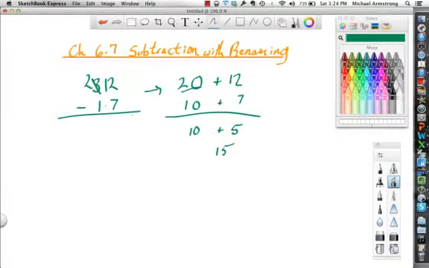But some of us don't know what we're doing. We don't know why we're doing it. We're not exactly sure. We just know that it works. It gets us a right answer. This kind of shows longhand what's really happening. And today we're going to do the same thing with fractions. Here it's 12 take away 7 is 5. 2 take away 1 is 1. And we get 15. And if I were to add 17 and 15, I would get 32, which is our original answer. This is sort of how it looks, but we're going to do it with fractions now.